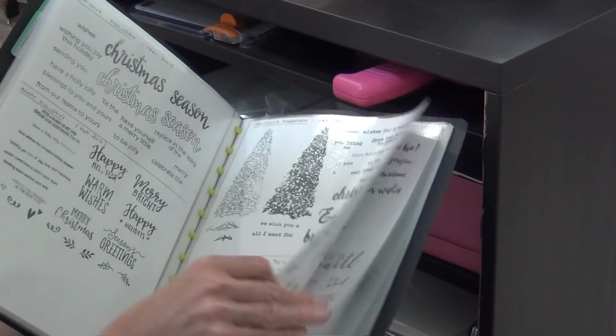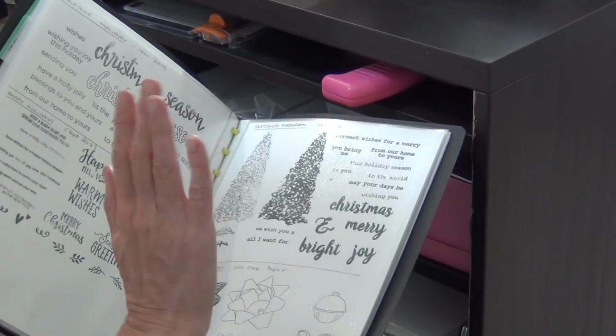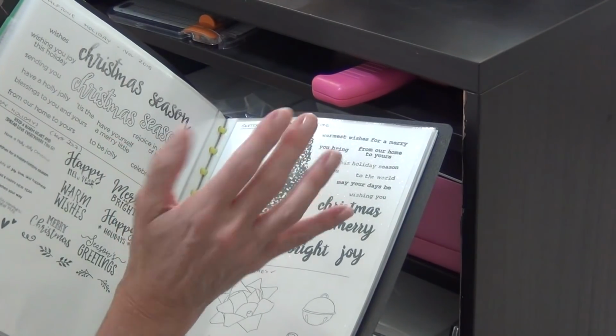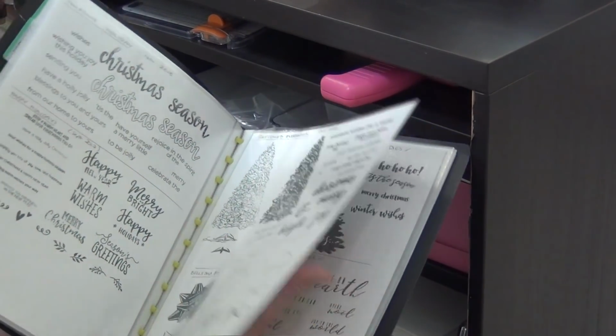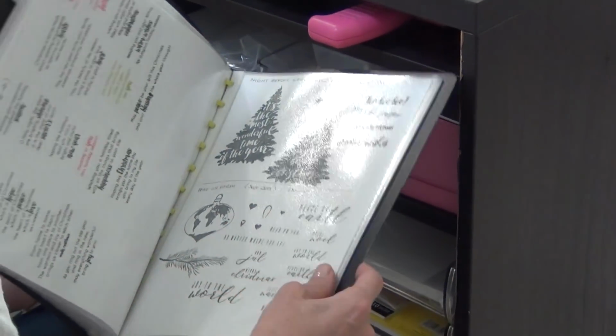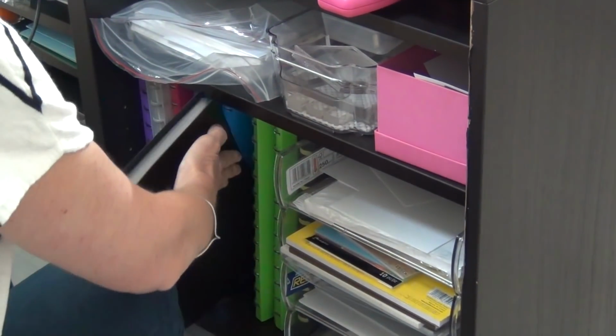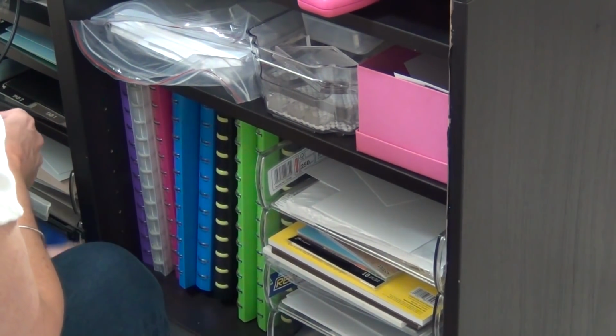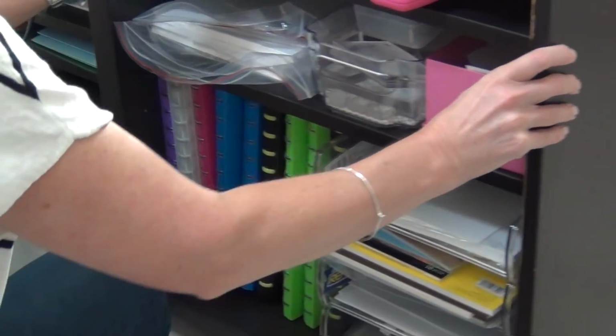That way, if I'm looking for a sentiment, because often I'll make my cards and then look for a sentiment rather than design it well in advance. Not very organised, but then I can just look down the right side of the page and that's where my sentiments are. And I've got them kind of colour-coded for which company. I don't know if you'll be able to see under here.